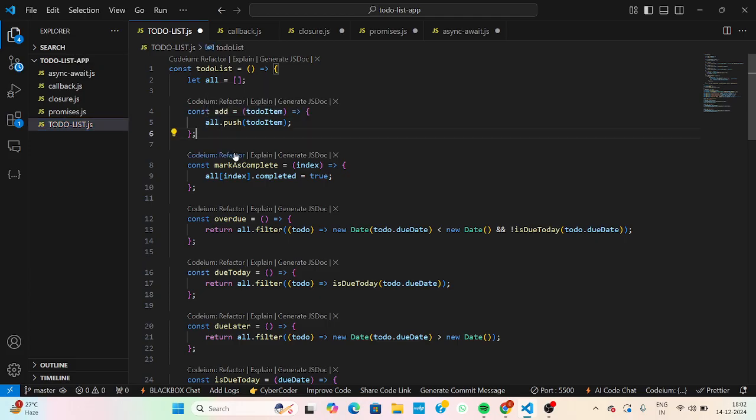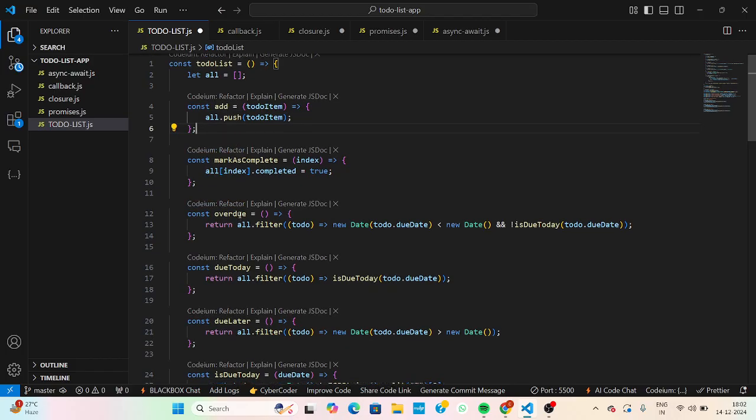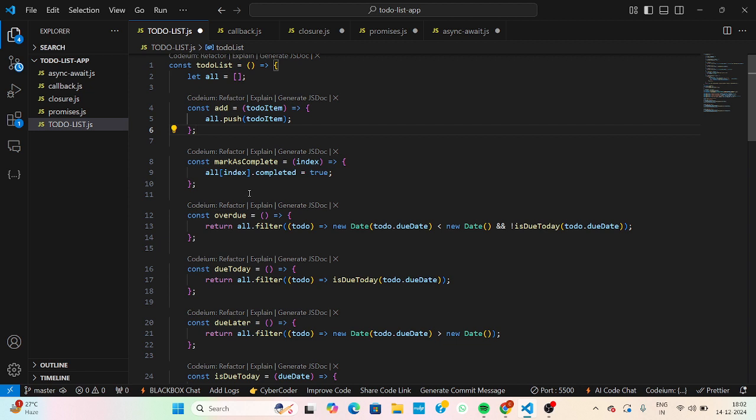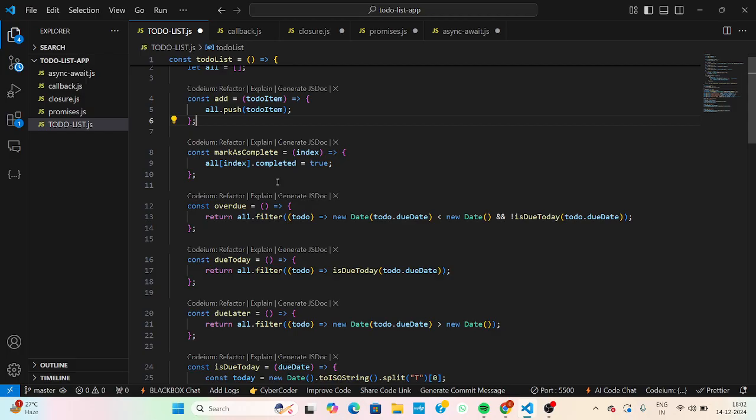Now, let's look at some methods like addToDoItem. It adds a new to-do item to the list. markAsComplete marks the to-do at the given index as completed. It ensures whether the index is valid or not.